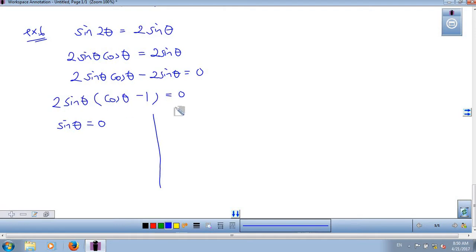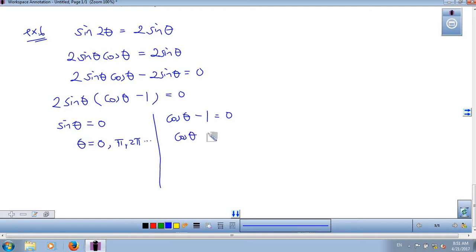That means one of the two factors has to be equal to 0. So let us go ahead and set them equal to 0. Sine theta equal to 0. That means theta has to be equal to 0, pi, and then 2 pi and so on. The answer keeps going. Now if we're solving just for the answer between 0 and 2 pi, then we will stop right here. Otherwise, we have to write the general solution.